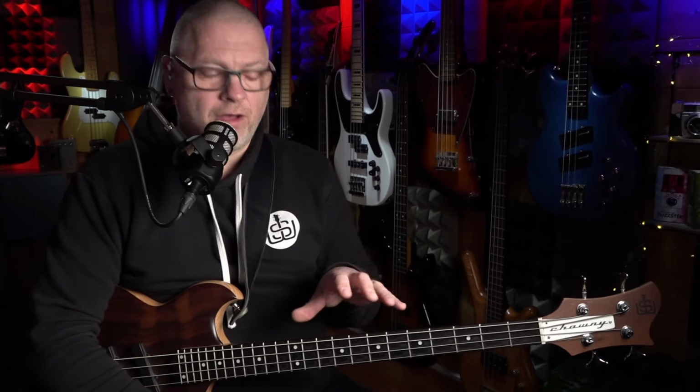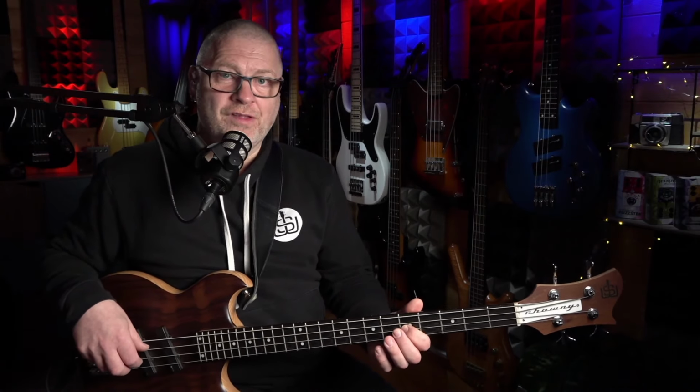And then you can take those slides further. You can use those up or down between any pair of these notes. One to the two. Three to the two, or two to the three. You could do it five to six, or six to five. You could do octave to the two, or back.